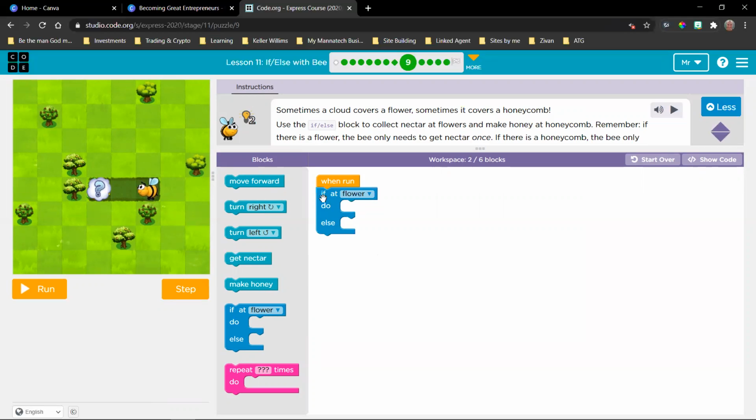Okay, so that's still the same as the if that we just had, right? But what it is saying is else make honey. So if you are not at a flower, make honey. It is not checking if you are on a honeycomb before it says make honey. It is purely saying if this is false, do this.